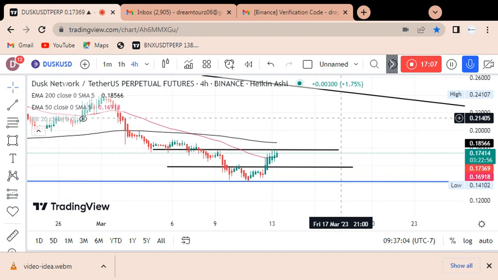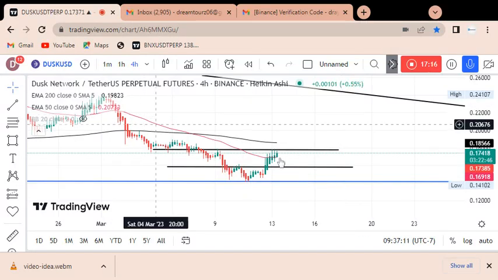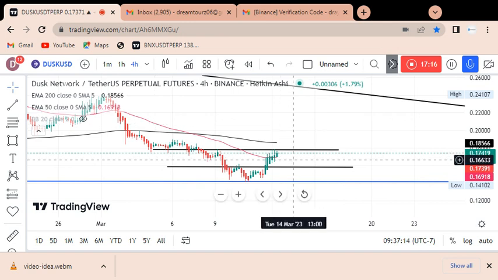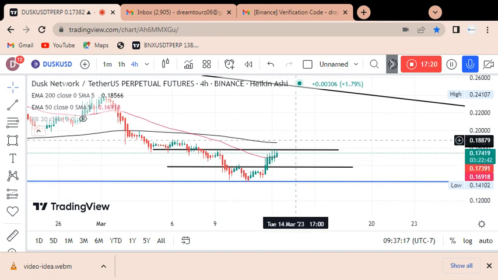Now, if you have a trade right now, the red line is the 50 EMA. There's a candle on the 50 EMA heading to this side. For me, I will go for a buy. But before I go for a buy, I have to know what is happening in a smaller time frame, like the 1 hour. What is happening in the 1 hour candle? Let me see what that candle is doing right now.